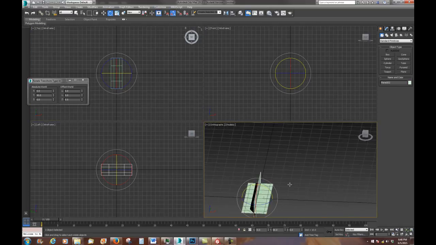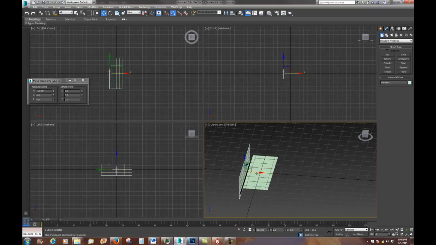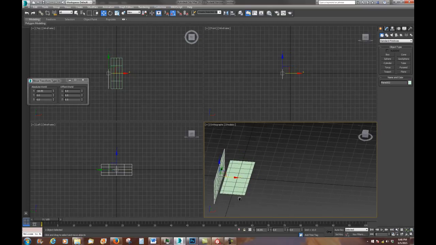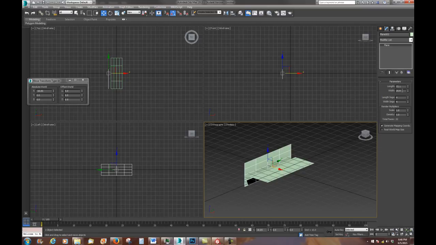I'm just going to back this up a little bit, so hit W and move that back. And the height of this needs to be adjusted because 259 is too high, too tall. What we need for the height on this is only 117.4. So just do 17.4 and say enter.